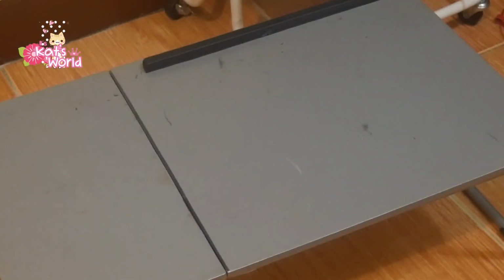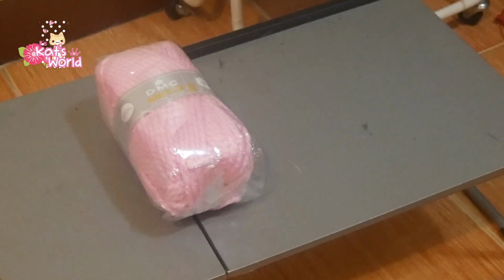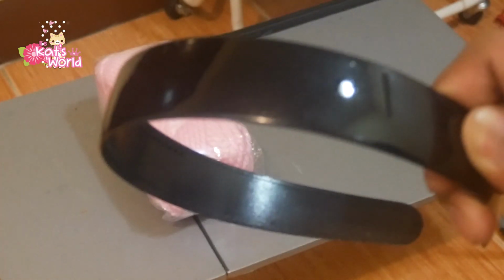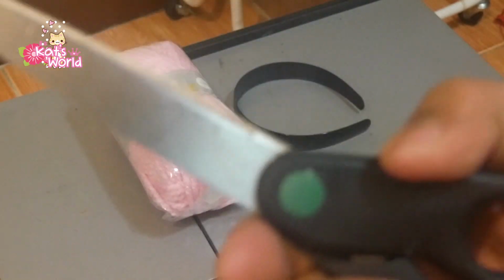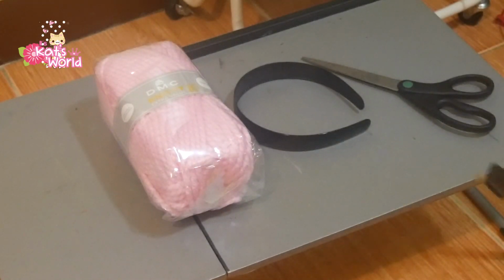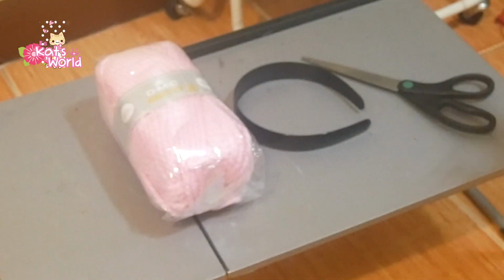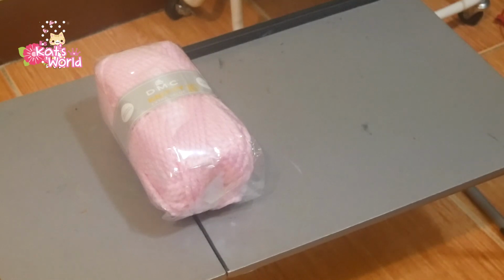Alright, so let's make a yarn wig. We need the following. Of course, yarn, a headband, and a scissor. Have to be careful when using scissors. And we also need a hot glue and glue gun. We will use this to put everything together. Let's start!